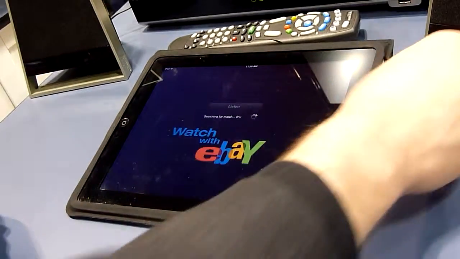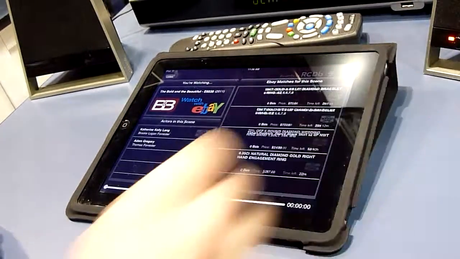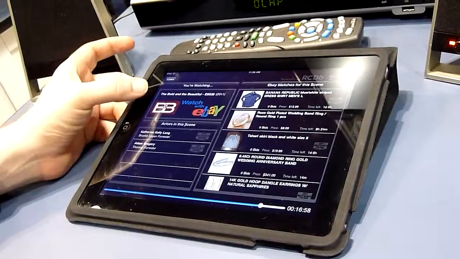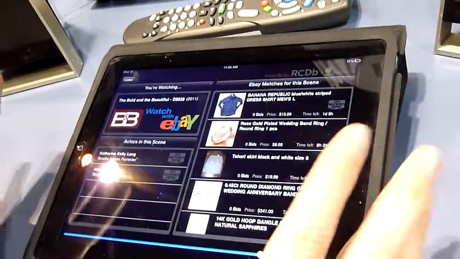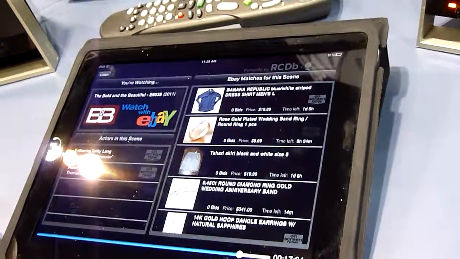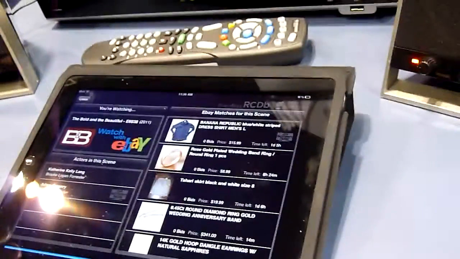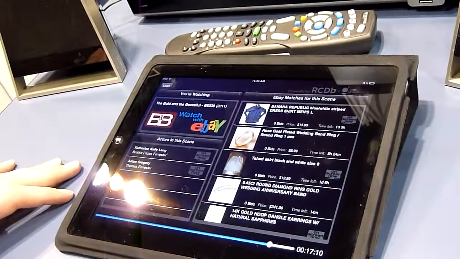Raw, natural talent. So in this case, it just listened to the audio. It now knows where we are in what program. So it picked up The Bold and the Beautiful, episode 6038. This right here is the kind of reference implementation, just so you could see everything happening. It's not really indicative of what an end user would experience. We're designing the actual UX. This is just to show that it works.